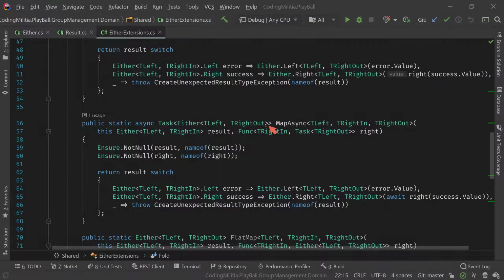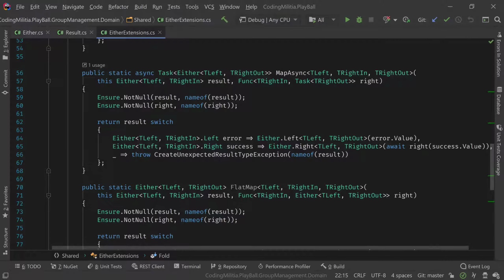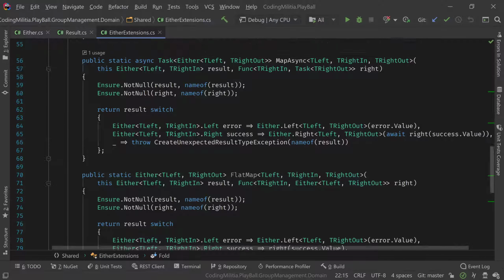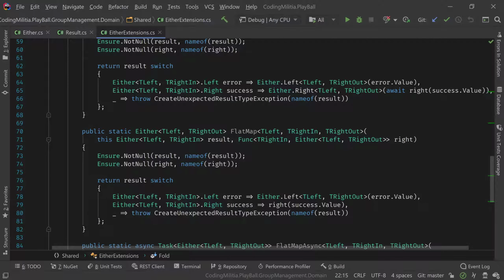And again, a map async and flat map. We won't be using it, but it's just for cases in which we are returning an either inside an either. So in this case, it will flatten. It's the same as select and select many. Select many will transform a list of lists in a list. So flat map in this case will transform an either of either in an either, so in a single either. But that's it. No need to go into detail.